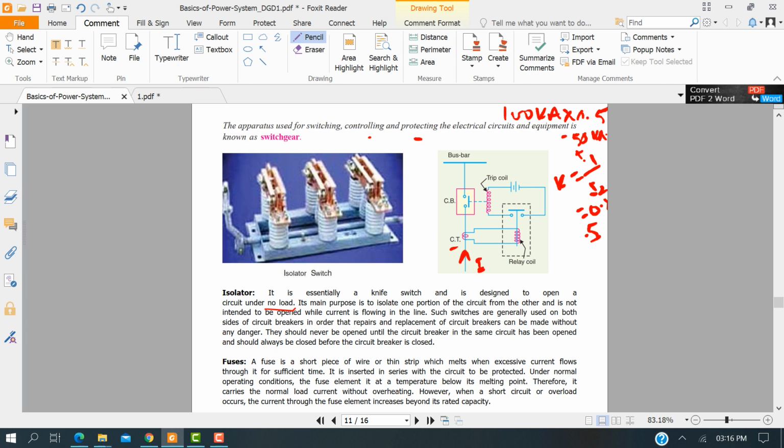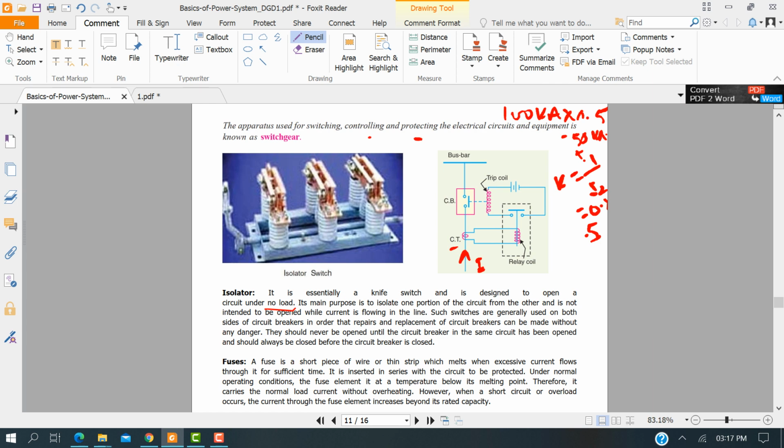When a fault occurs, I mean when a short circuit happens, the current transformer detects the fault current here and then sends the information to the relay coil, and then the relay informs the trip coil. The circuit will be closed and the trip coil will inform the circuit breaker over here, and then the circuit breaker will open accordingly, for the safety of the load. So that's the principle.